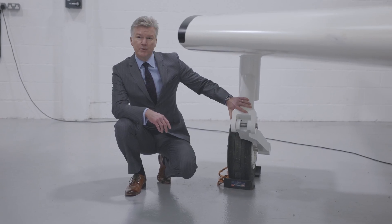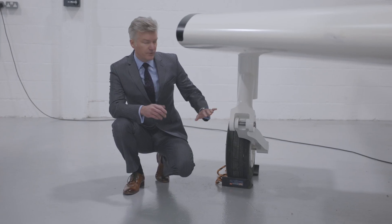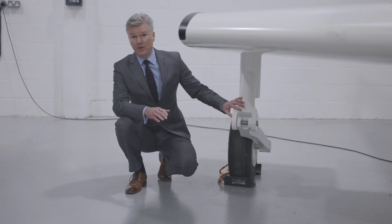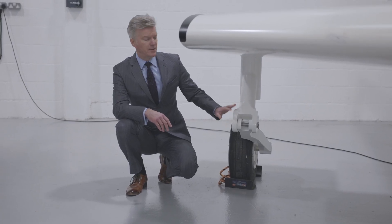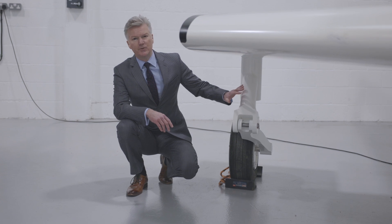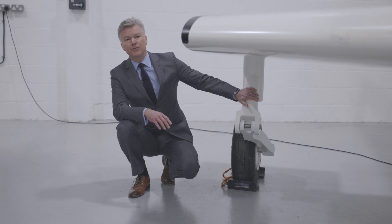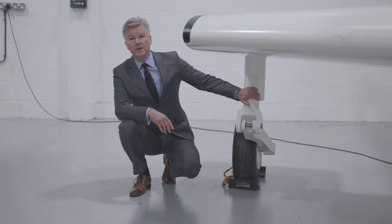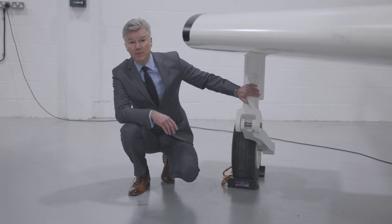We have taken that commercial off-the-shelf item and modified it slightly to meet our challenging safety targets for the aircraft, which means we've got improved safety performance, improved braking performance, and a change in terms of hydraulics. But the key part of using an off-the-shelf landing gear is that we are dramatically cutting the time needed to demonstrate that it is safe to integrate on the platform itself.